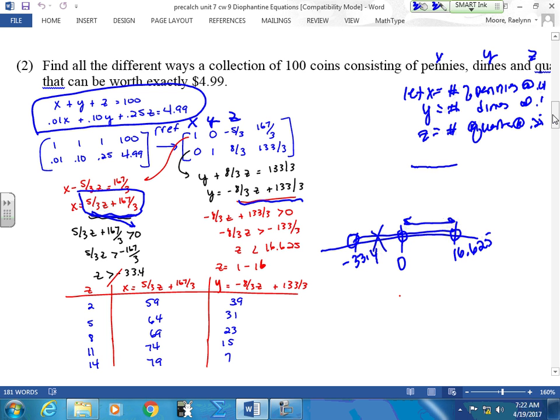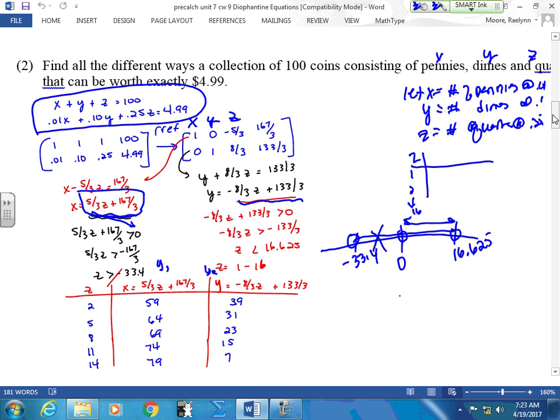So you're going to make a table of z's from 1, 2, 3, all the way down to 16. Those are the possible things. Rather than sit there and plug in all of them, put this in your y1, put this in your y2. Is that working for you guys? The y1, the y2 makes life so much easier. And then just copy down the ones where all of these have positive integers. If it's got a negative, can't use it. If it's got a decimal or a fraction, can't use it. So in this case, we have 5 actual solutions to this.